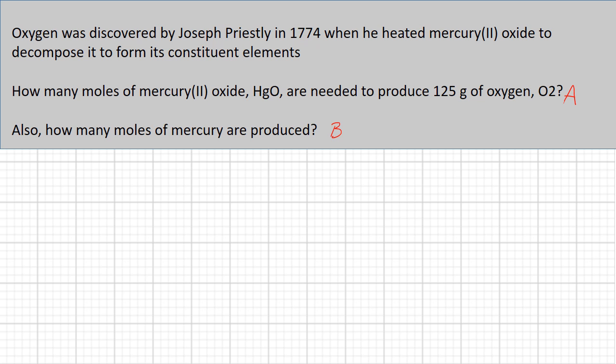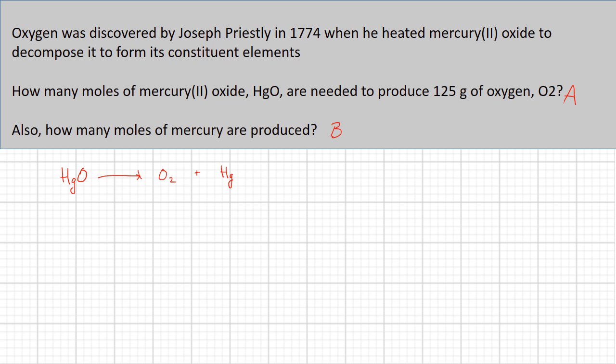So first off, we have to create our balanced equation. They give us that it's a decomposition, so we're starting off with a bigger molecule and we're going to break it down to smaller ones. They were nice enough to tell us HgO is mercury(II) oxide, and then we are going to yield the gases O2 and mercury, just the element itself. Now remember, oxygen itself is found in a diatomic form, so you're going to find it as O2. But if we know that, we just have to make sure we're balanced. Oh no, we're not balanced, but it's a pretty easy fix.